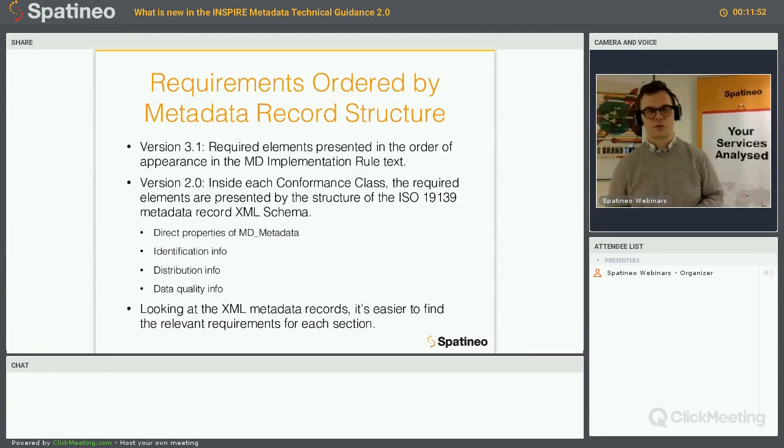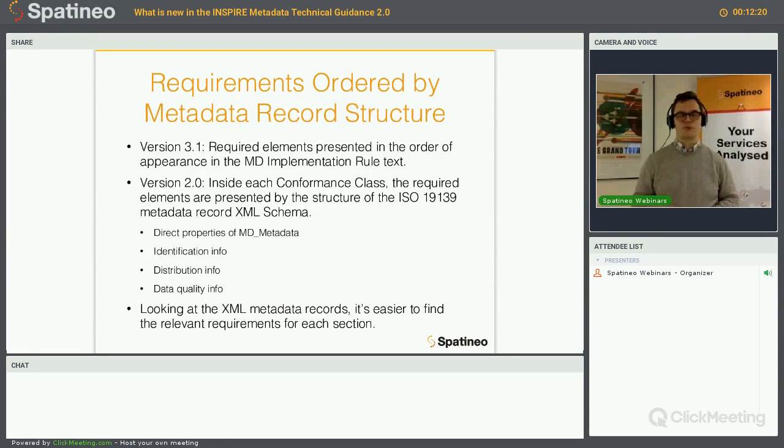In the previous versions, those elements were presented in the order of the metadata implementation rule text, and in this new version 2.0, inside each of these conformance classes, they are presented in the order in which they need to be given in the XML version of the metadata record.